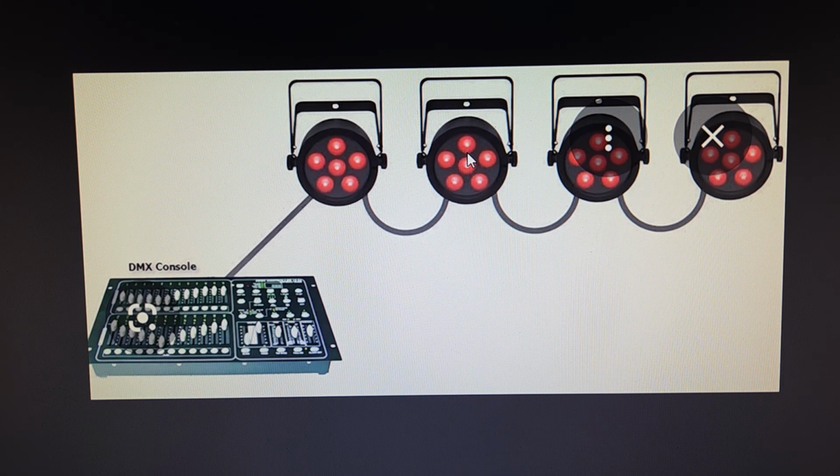There's a rule. The rule is no more than 33 lights to a daisy chain, or a string. Let's call it a string. A string of lights, or a daisy chain, is 33 lights maximum. Now, this rule depends a lot on the distance you're running. If you're running a great distance, you may want to go less than 33 lights. If you're running a short distance, you might be able to get away with a couple more lights on it. But 33 is the standard rule, and unless you're out doing really large places, 33 would probably work real good for you.